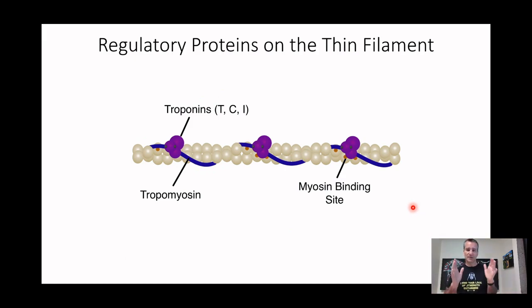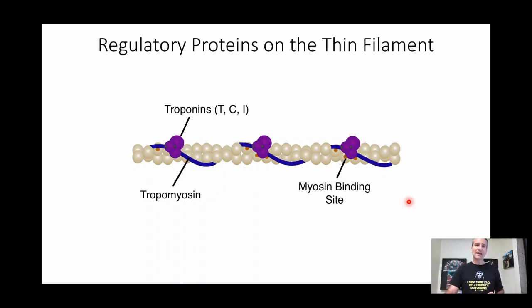All right, so we talked about this sarcomere and how when we turn on our muscles, the thick filament pulls on the thin filament, and as it pulls on the thin filament, it brings the Z bands together, shortens the I band and the H zone, while the A band stays at a constant level. All right? So then the question is, why doesn't it stay shortened all the time? It has to be regulated in a certain way.